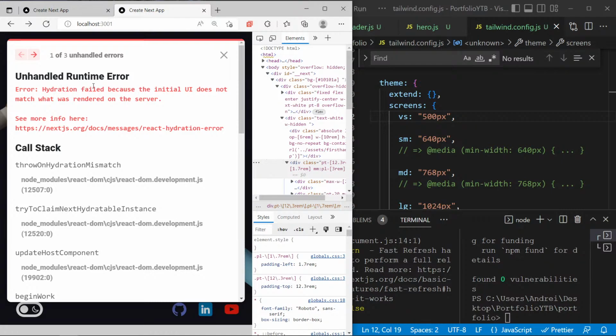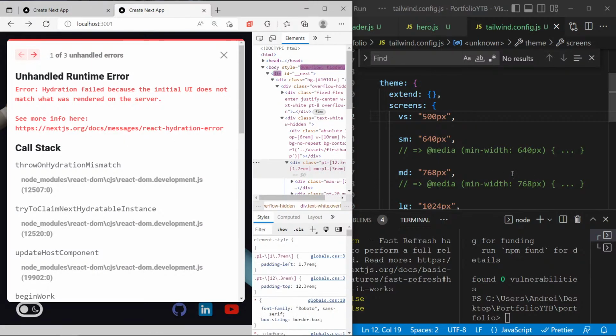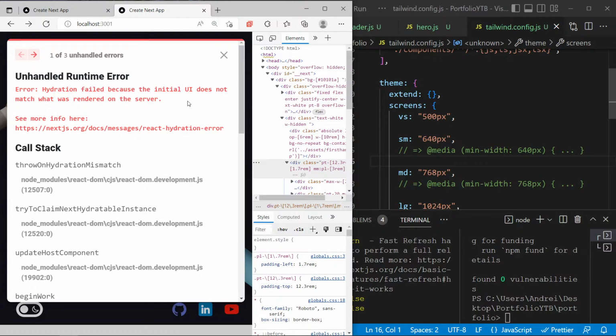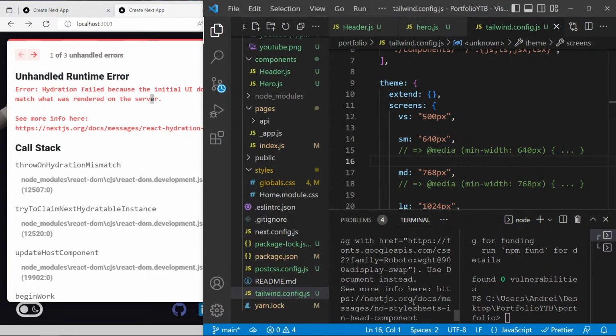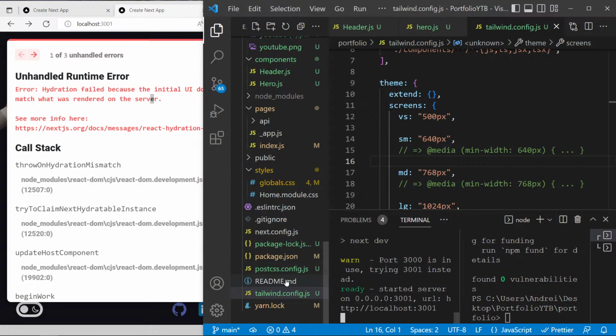So we have here hot reload failed because initial UI does not match. Okay, so let's refresh this. Hot reload failed. What? Initial UI does not match the render on the server. So okay, well, let me close this server again and say npm run dev again. Let's see.